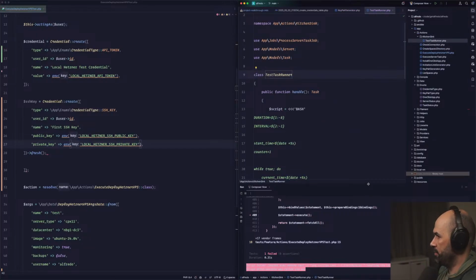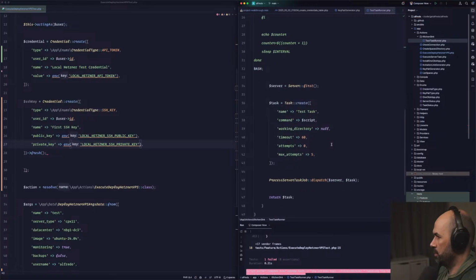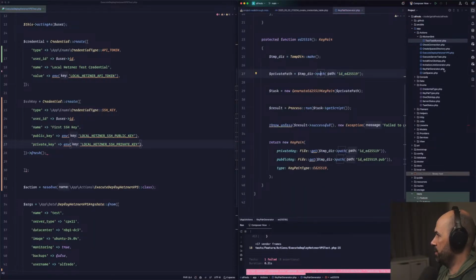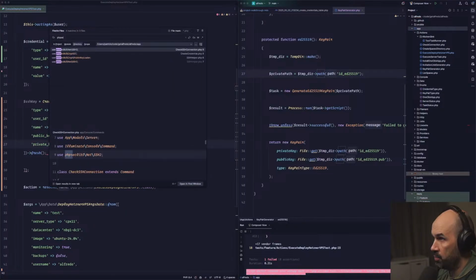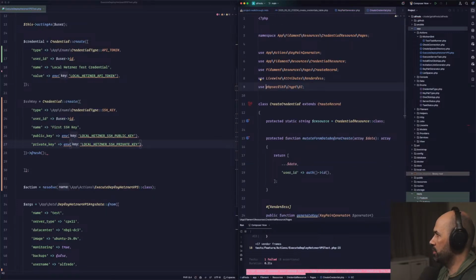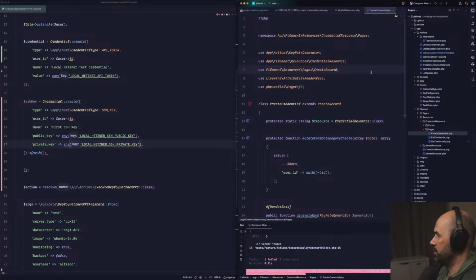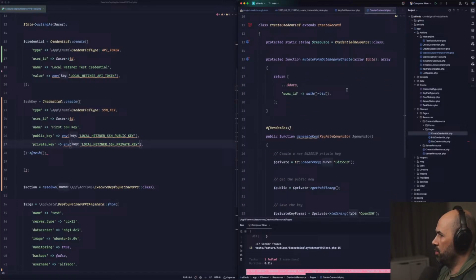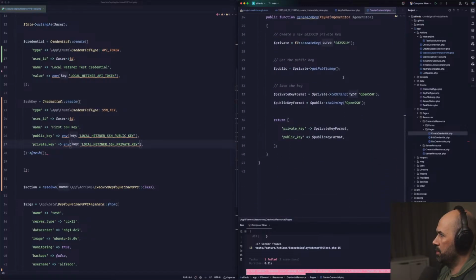Oh, we have so much to fix. That's all right. Solid spaces, key pair generator. So where are we using the PHP sec lab public key loader? Yeah, it's the create credential. So where is this function? Oh, this shouldn't be here.